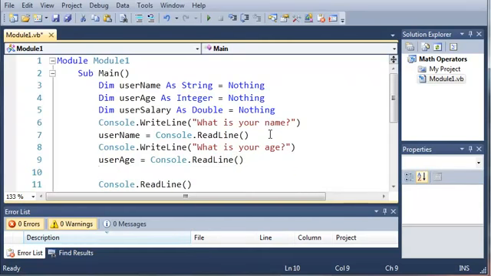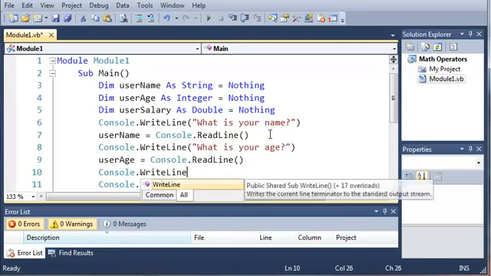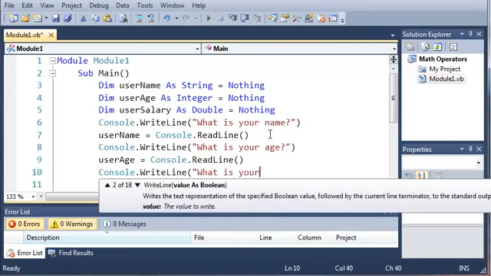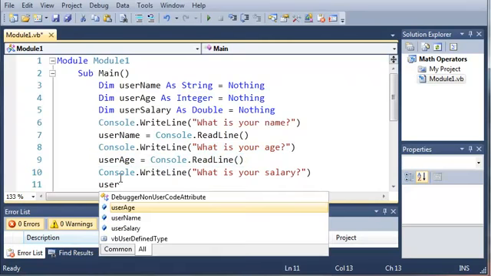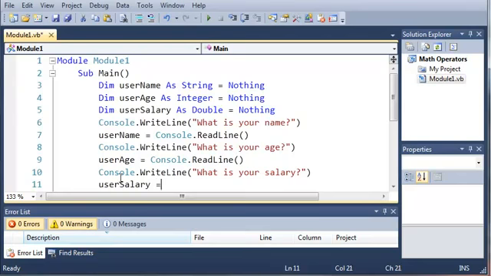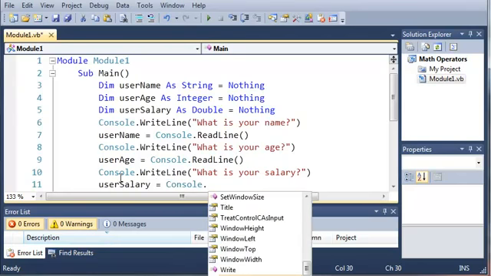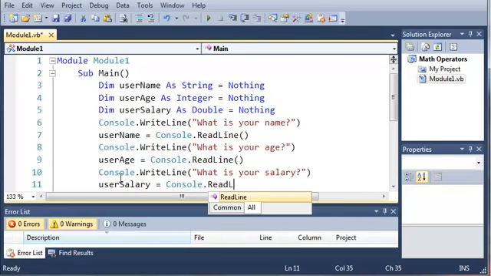And we'll just do that again and get their salary. So we'll type console.writeLine, "What is your salary?" And we'll use this up here again to get their salary from the console. So we'll type user salary equals console.readLine.